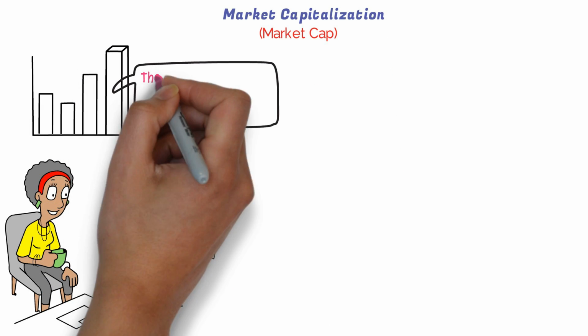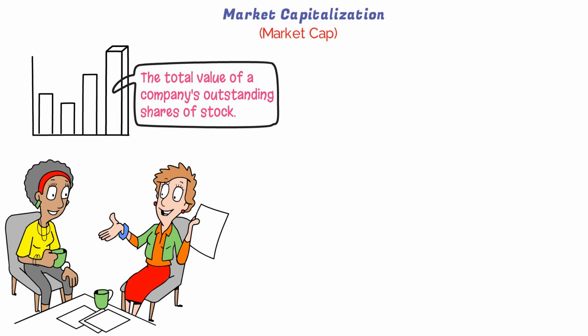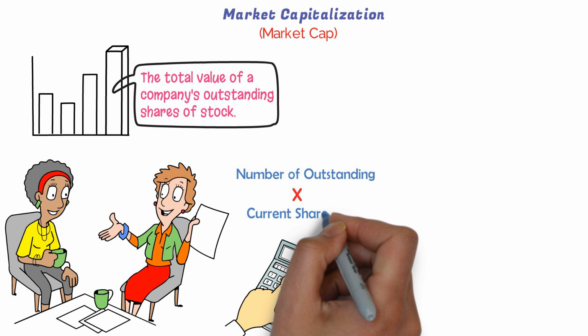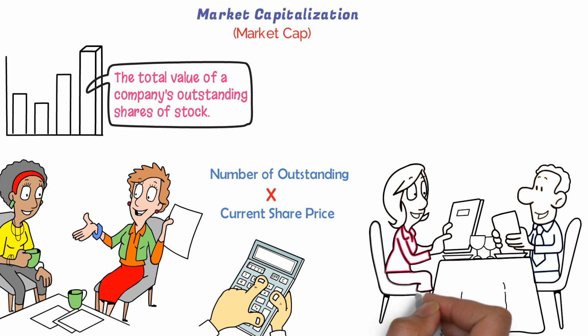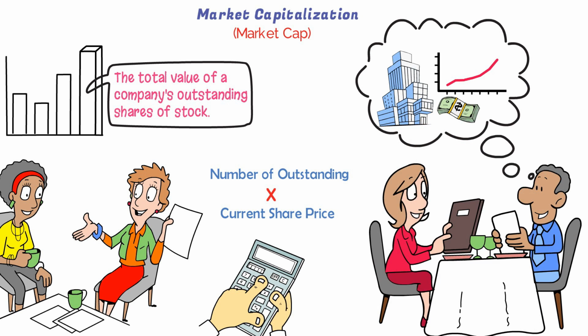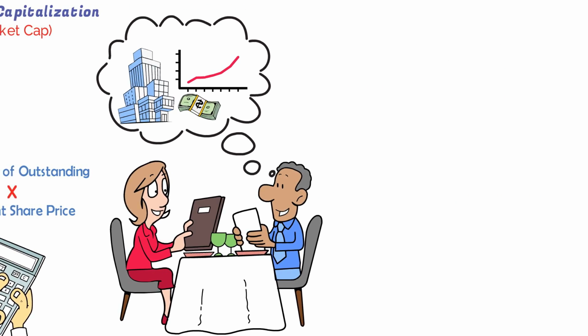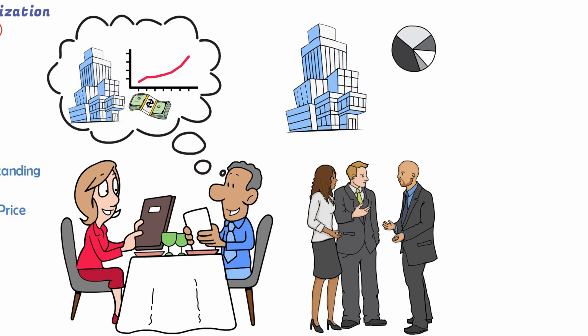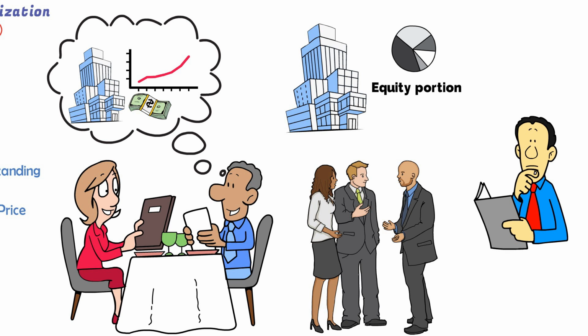Market capitalization, or market cap, is a metric that represents the total value of a company's outstanding shares of stock. It's also a pretty simple calculation in which you multiply the number of outstanding shares by the current share price. Market cap reflects the value that investors place on a company's future earnings potential and the expectation of the future equity worth. Like book value, this is a metric that can be easily found. You get a current look into what other investors are valuing the equity portion of the company at that exact point in time. This is very helpful when understanding how the market sees the company.